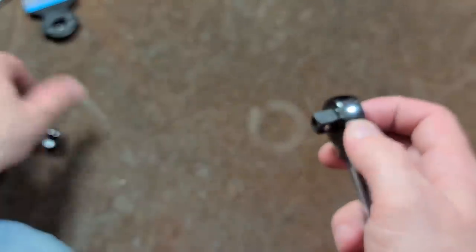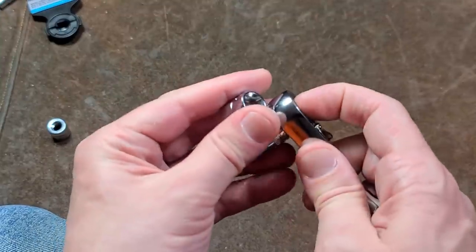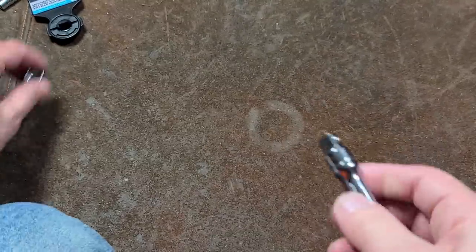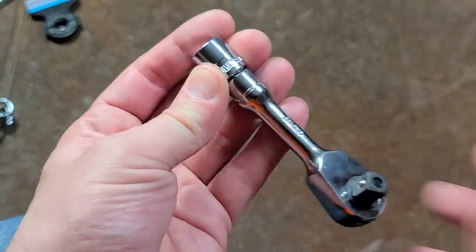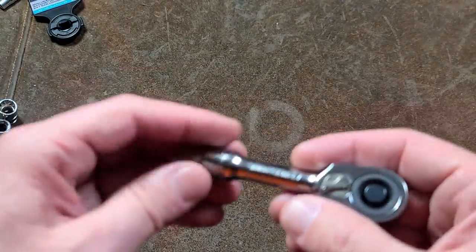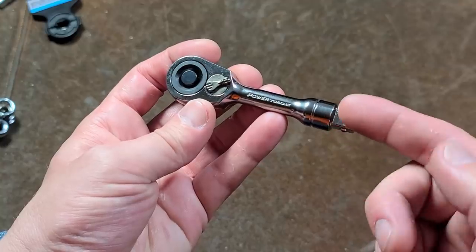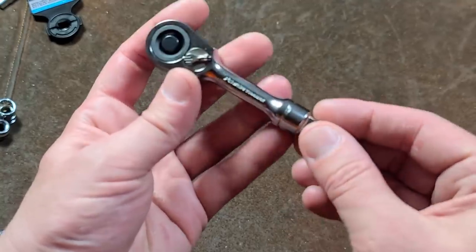You can just swap the sockets and you're ready to go on this all-in-one ratchet. Or it may be a situation where you have a standard length socket and then something like a stubby socket. I did like that — it's actually kind of handy being able to do that, as well as the ability to just put a socket on the end and use it just as a hand driver.